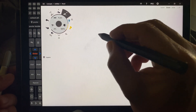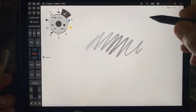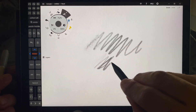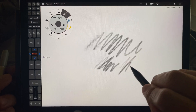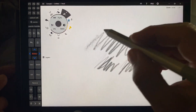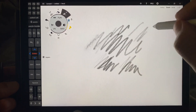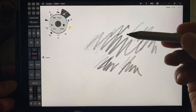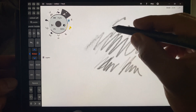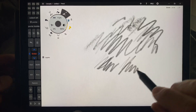What I'm getting is some problems with tilt. You can see I started the pen pretty vertical and it started out with a tilt reading that was incorrect. I'm trying with the standard Surface Pen — you can see it had some of that same thing. What I'm finding is that this is happening more with aftermarket pens. You can see right here that tilt reading was incorrect.